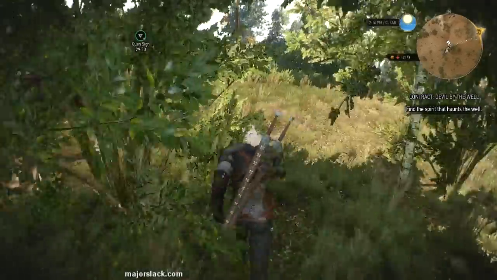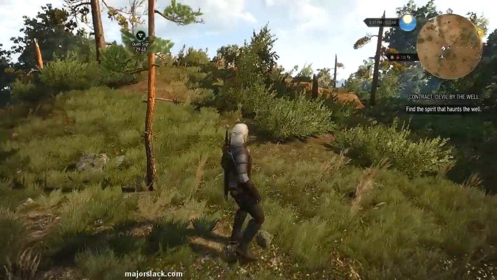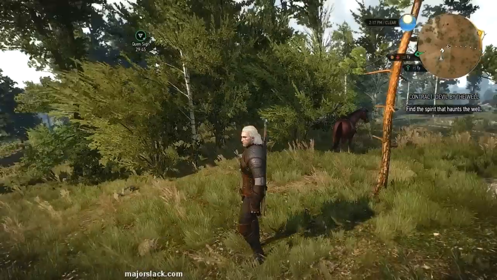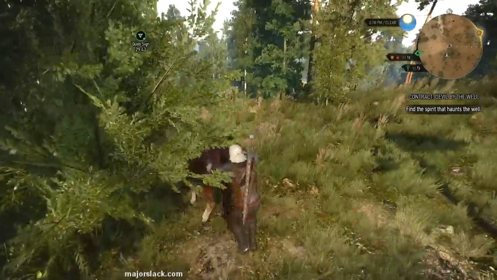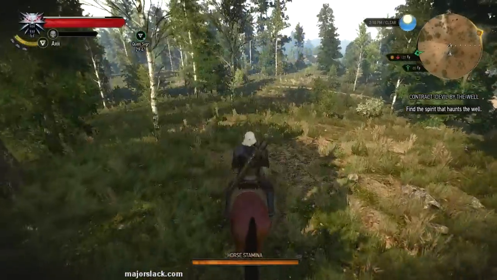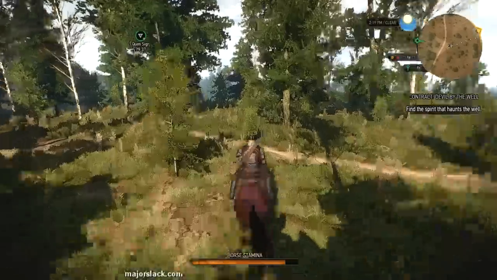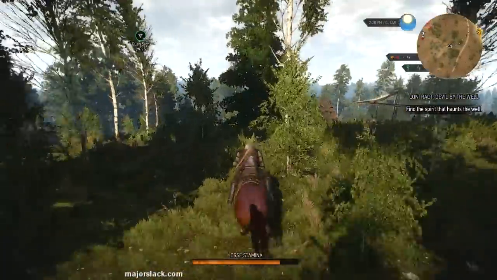Alright, so that's that. Done and done. Plus we get a little bit of a boost to our Quen sign, our shield sign. Now, where's that other undiscovered location? Let's put a custom marker there. Spin it around here. Right on down there. This is the bandit camp.